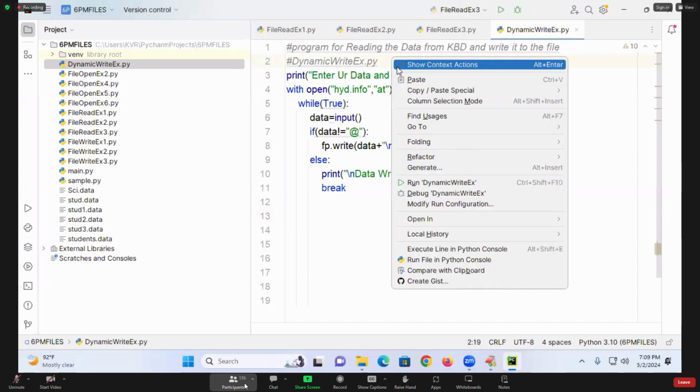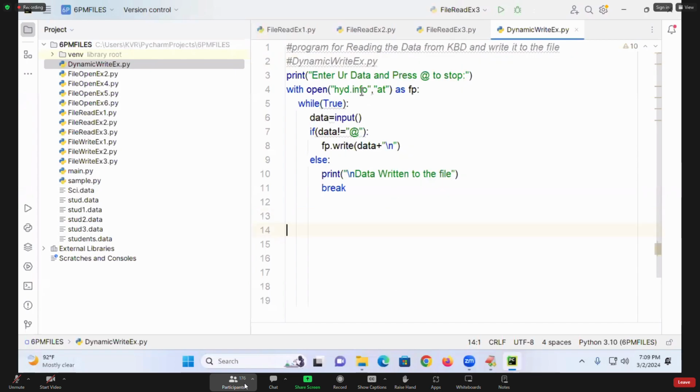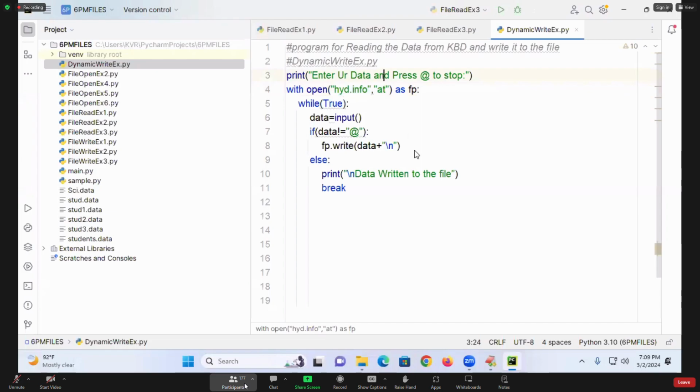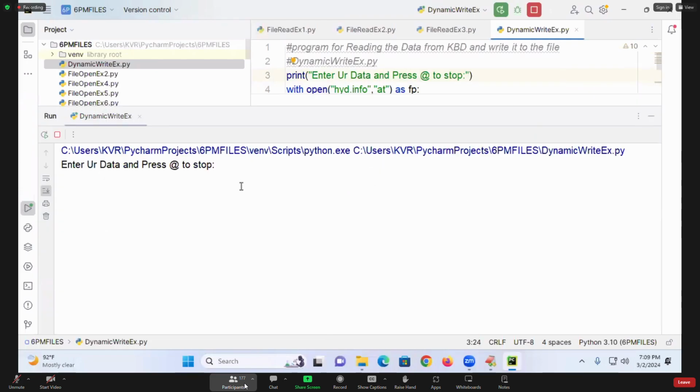We'll run this now. What is my file name? hyd.info. There was no hyd.info here. Try to run this. See students, start. Are you following? Come on. HYD is the capital of what?